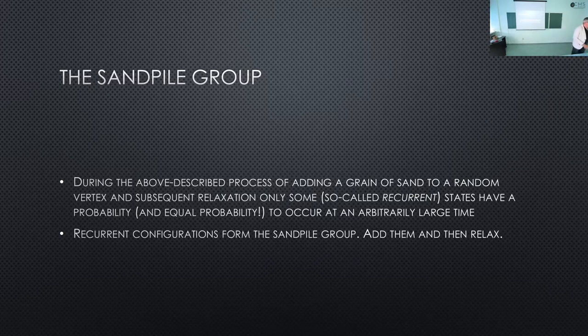And now, this got me hooked. It's the only theory I know in which the identity of the group is extremely hard to compute. The first thing you say is, oh, the identity is 0, 0, 0, 0, 0, 0. I add it to any configuration and it stays the same. Not so fast. The problem is that 0, 0, 0, 0 is not a recurrent configuration. Is there a recurrent configuration that I put on top of every other one, I relax, and I get the exact configuration that I used to have? For a square table, for example. Well, there is, it's a group. It has an identity. And this is it.